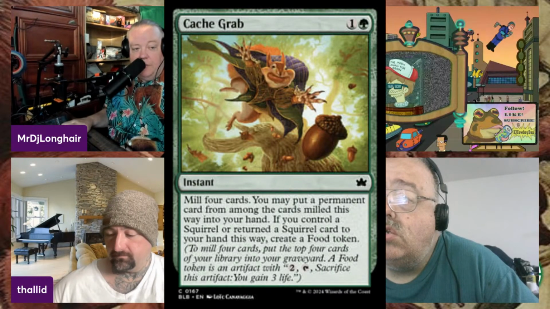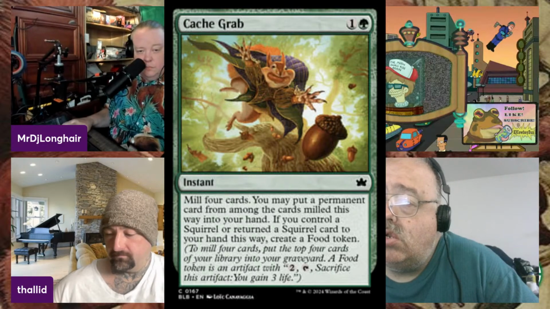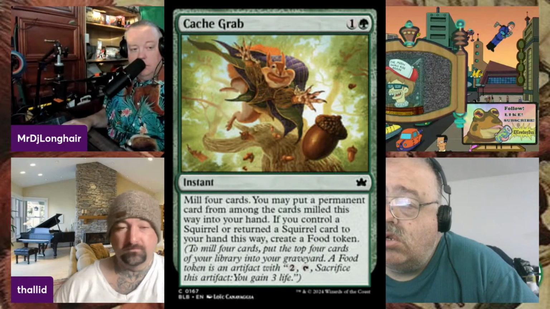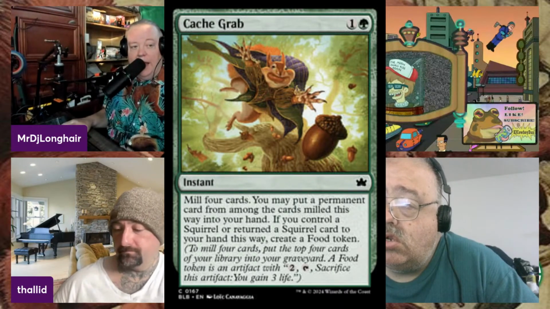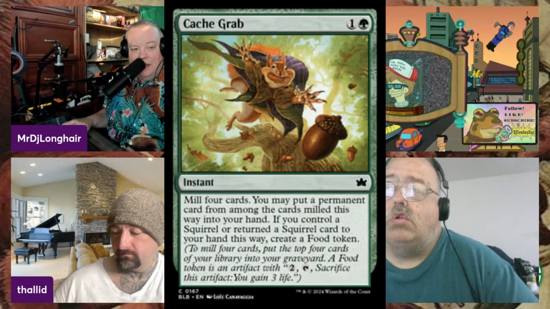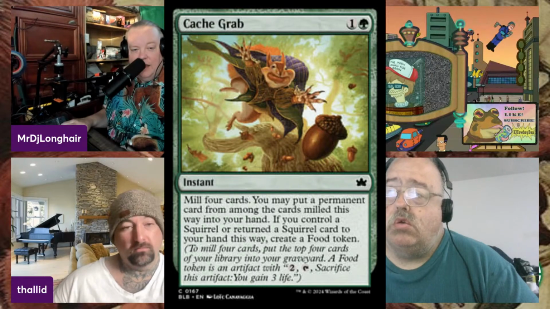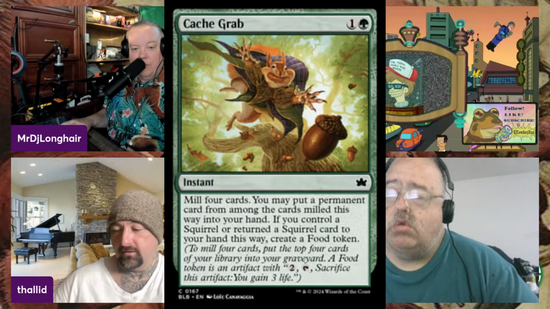You can do this any time, but you mill 4 cards and put one into your hand. If it's a squirrel, you get a food token as well. Cash Grab is spelled like cash. Okay. Yeah, exactly. It's okay. Feels like more of a casual card. Got it. I'm going with a no.